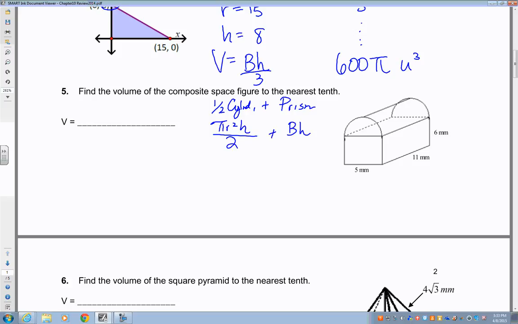Now, some of y'all asked this question. If on the test it says round to the nearest tenth, or it just says give the volume, if you show this right here, the 334.375 pi plus 330, this is your exact answer. Okay, if you have that, then I'm giving you credit. That shows you have understanding. I'm not going to harp on how you round or how you break down your pi. This shows that you know exactly what you're doing.